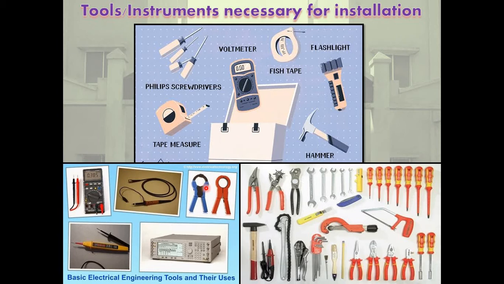Switches. A switch is used to make or break an electrical circuit. It is used to switch on or off the supply of electricity to an appliance. There are various switches such as surface switch, flush switch, ceiling switch, pull switch, push button switch, bed switch, etc. Then there are holders. A holder is of two types, pendant holder and batten holder.